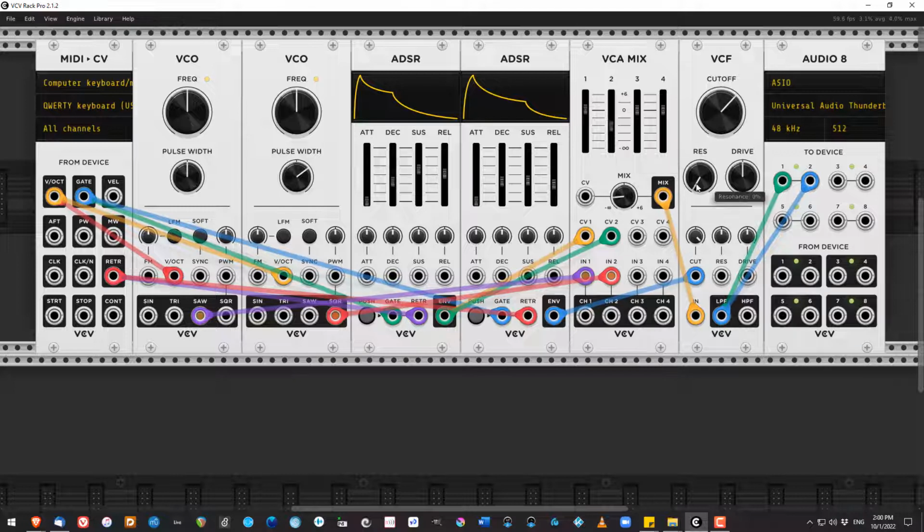Take that down even more. And playing around with those settings, I can mix and blend them until I get a really cool lead synthesizer sound.